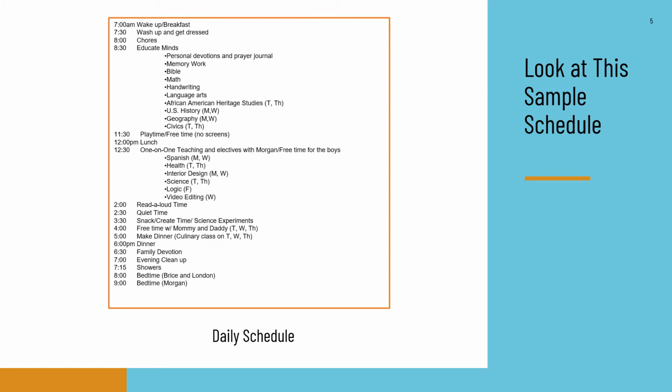Then we go into our free time, there's lunch, and then I have one-on-one time with my oldest, and my boys go and play because they're younger. And so we go over her main studies and some of her electives. Next at 2 o'clock, we have read aloud time and then quiet time, which I recently introduced back into our schedule in the last year or so, just so everyone gets that personal time to themselves and mommy's got a moment to read and all those good things.